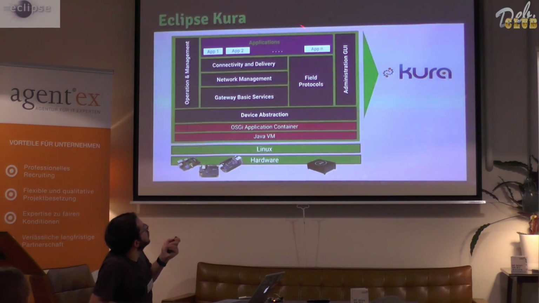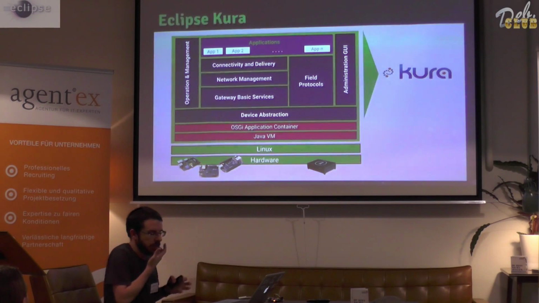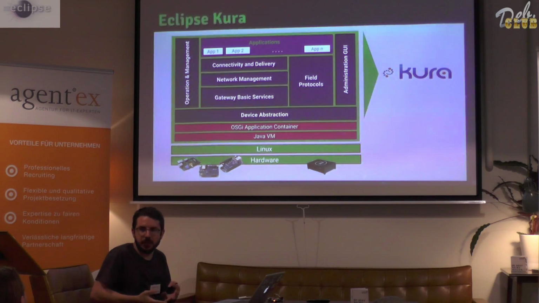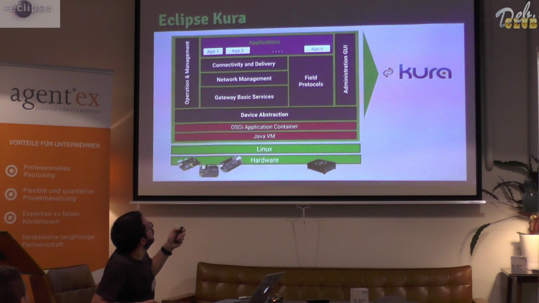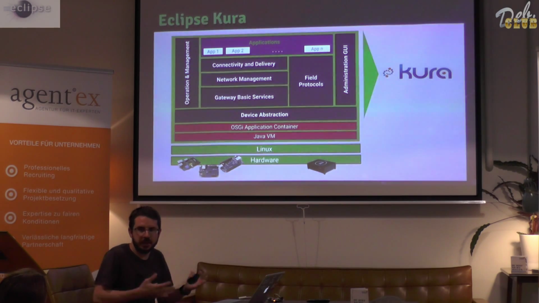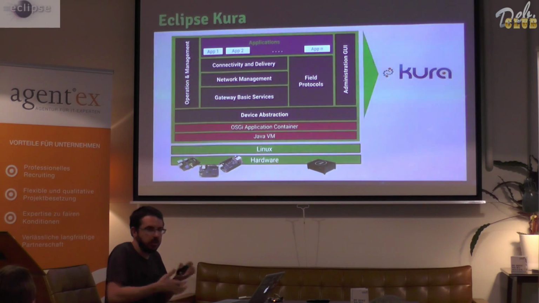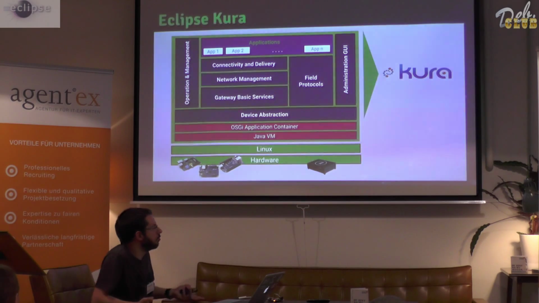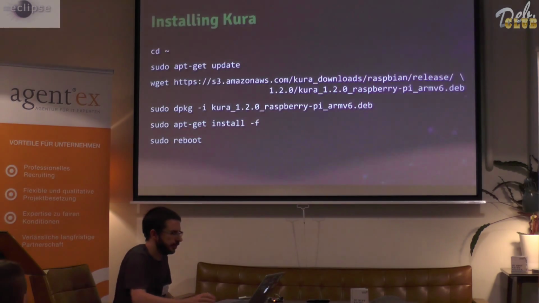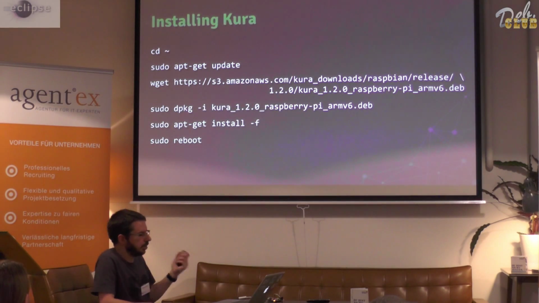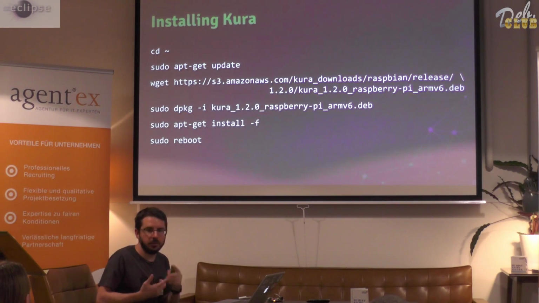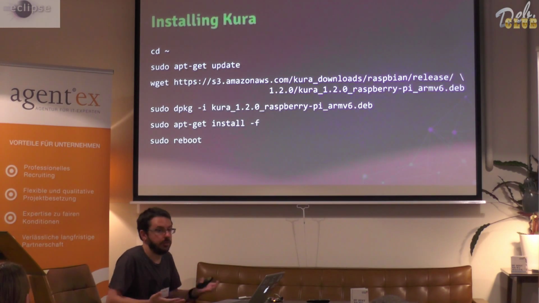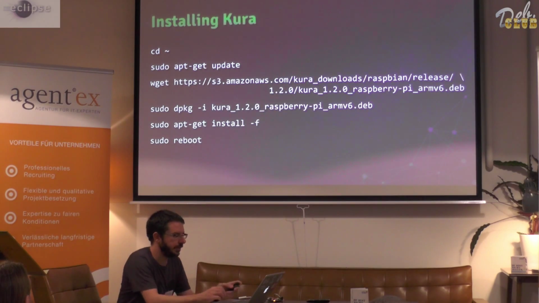You want your applications to all have a single and common way to communicate with the cloud. You don't want to deploy 3 applications that will all have to manage the life cycle of connecting to an MQTT broker, locally caching the data if the connection is down, and then flushing the data when the connection is back on. That's kind of the role of the gateway and of the application container. So that's what Kura is going to take care of for you. It's very easy to install Kura on a Raspberry Pi, as well as on a BeagleBone or an Intel Edison, or of course on any other kind of gateway.